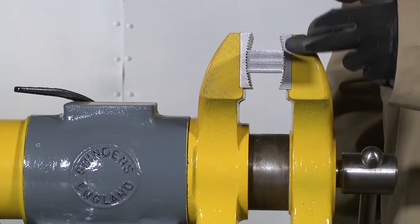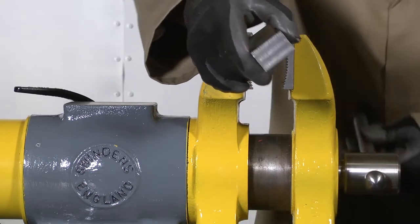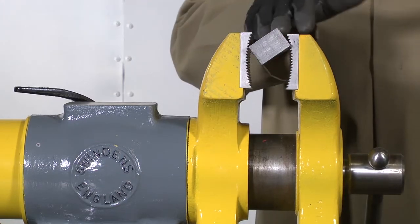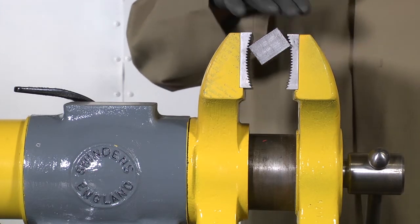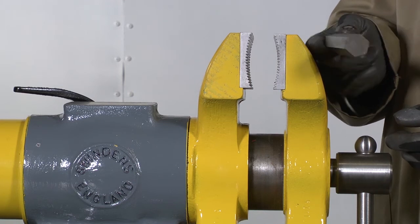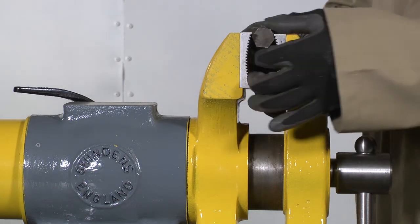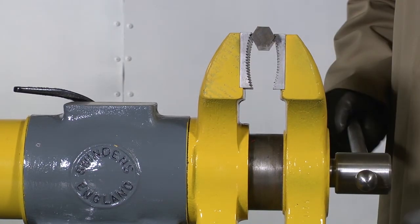Another advantage of this particular jaw design is you can do such things as your weld preparations on this type of stock by using the grooves in the pipe jaws to bring your workpiece to a plane where you can access it at the angle that you want without moving your back. When you come across interesting shapes that you wouldn't even dream of trying to get hold of in an ordinary vise, the Swindens really comes into its own. Simply use the jaws to get hold of the piece exactly where you want it. Job done.